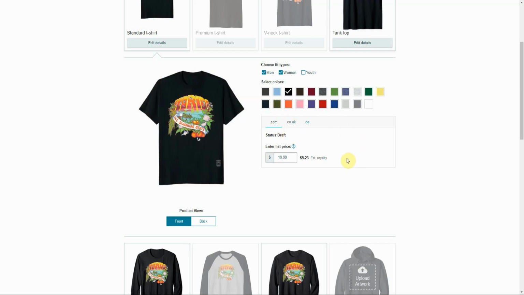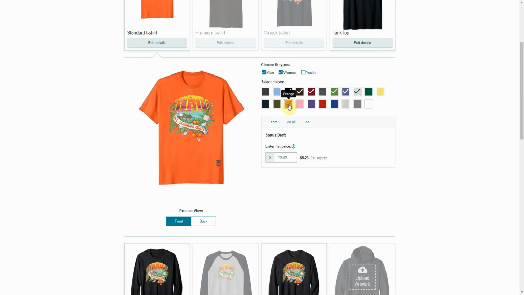And we also have down in here this section to enter your unique price that you want to charge for your product, and you can do that across the different marketplaces if you elected to include this product in those different Amazon markets. And this is where you're going to define all of these product options. And like I said, you're going to need to do this. You're going to go through, select your colors, make sure they work with your design, what have you.